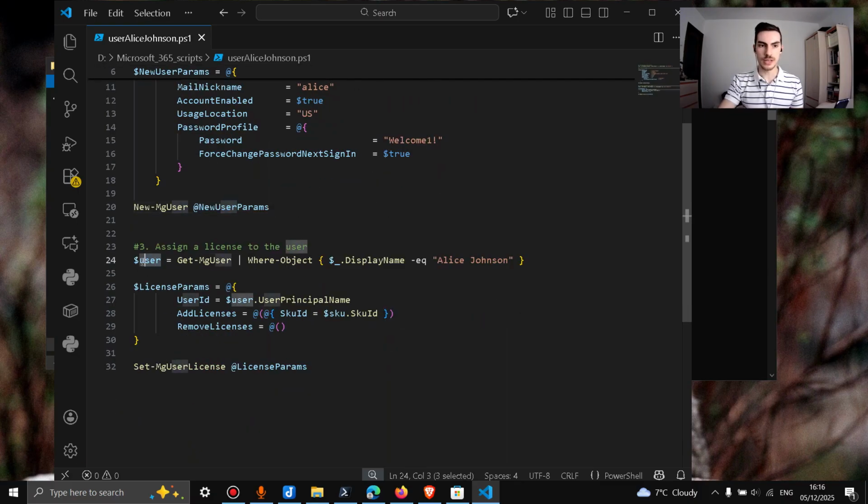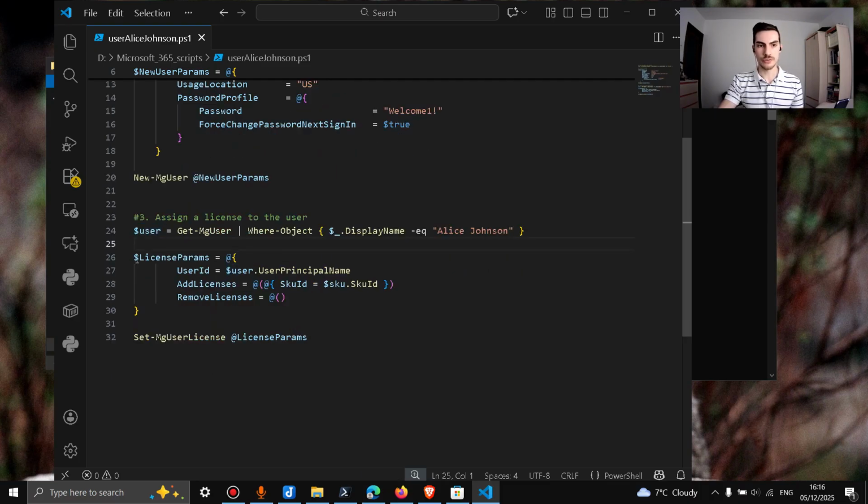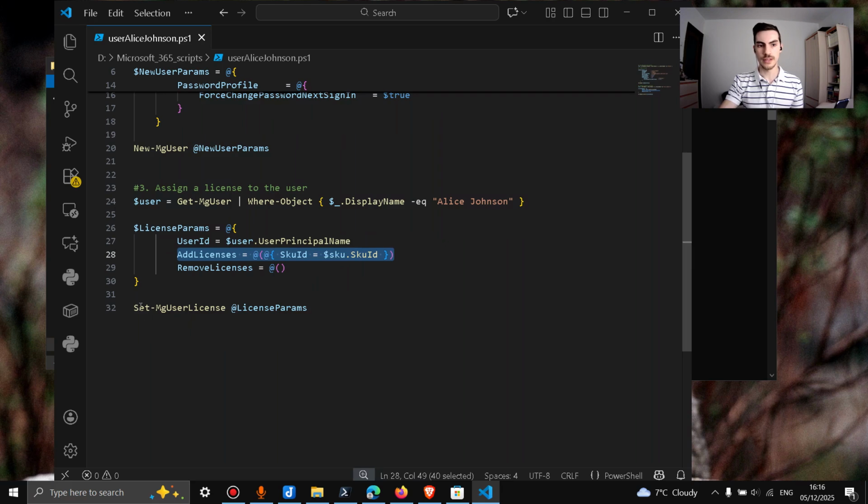Then I saved the user in this variable. After that, I have created this object that specifies the user that I want to give the license and the license that I want to give to that particular user. Then I use this command to clearly specify that I want to give this newly created user this specific license.